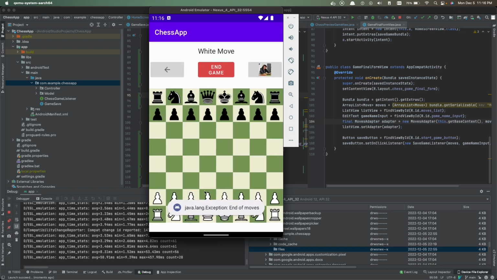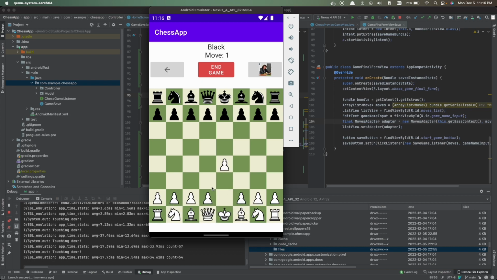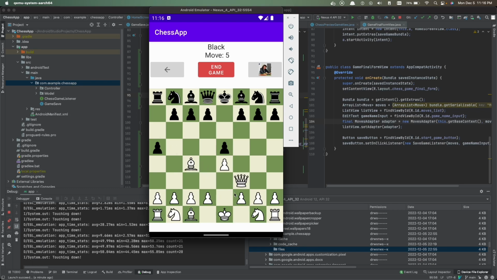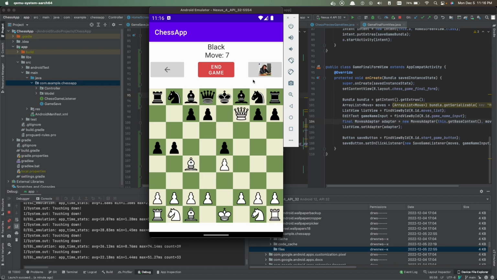And now we have the final product, which is right here. So white makes a move, then we're gonna have black make a move. Now let's see what white has in store. Looks like he's moving his queen up pretty early in the game. Black's making a weird move right now, but looks like white's actually going in for the mate. Let's see if black could maybe prevent that. Oh, no, he does not.